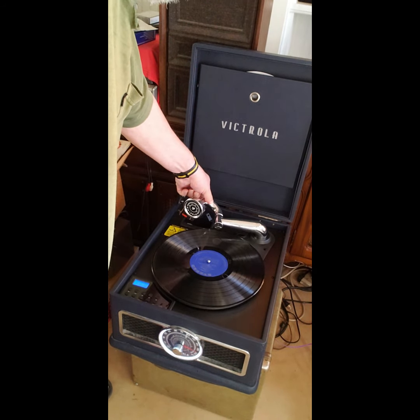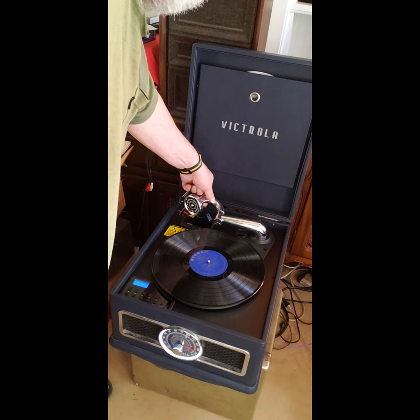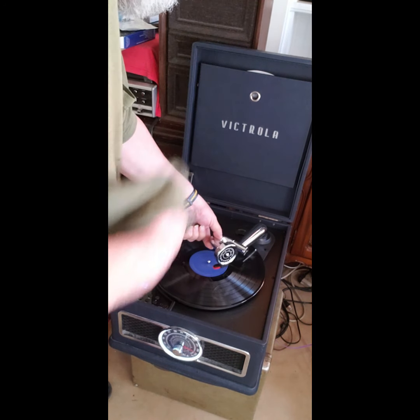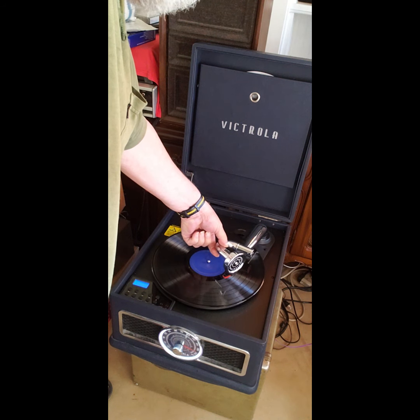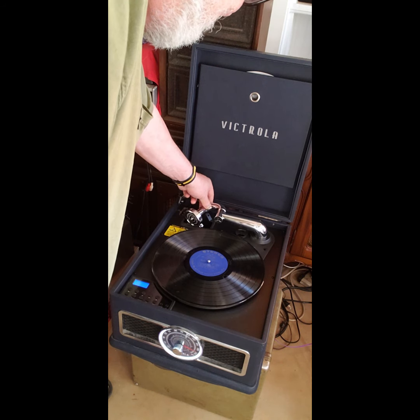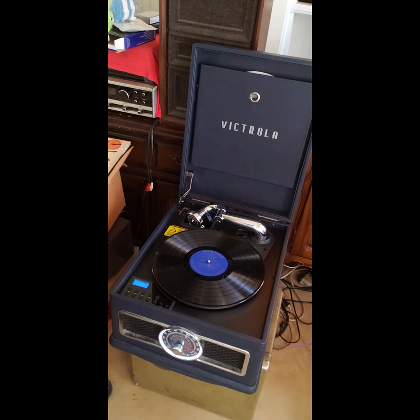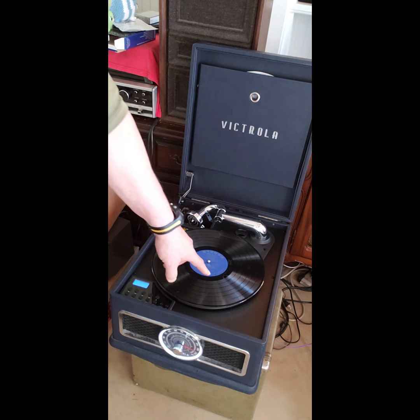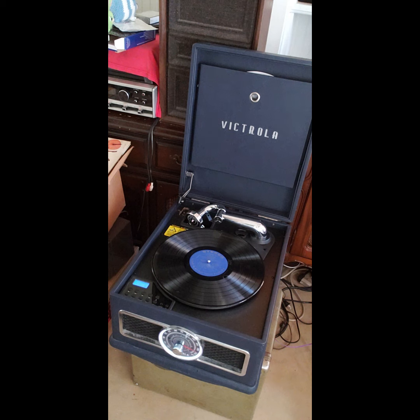You can see that the arm actuates the motor. It's supposed to shut off when it reaches the end of the record, but it doesn't. And if you read the instructions — the instructions say the motor is supposed to stop spinning when the arm reaches the end of the record. Then it says underneath that in parentheses, 'but sometimes it doesn't due to the record speed or whatever.' But it doesn't do it at all. I think that's hilarious.